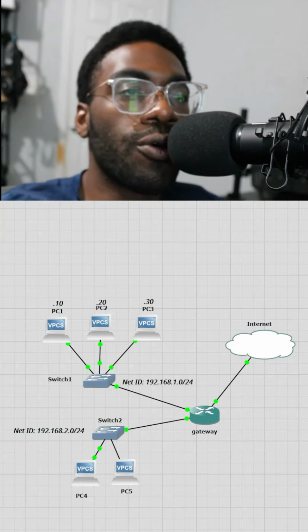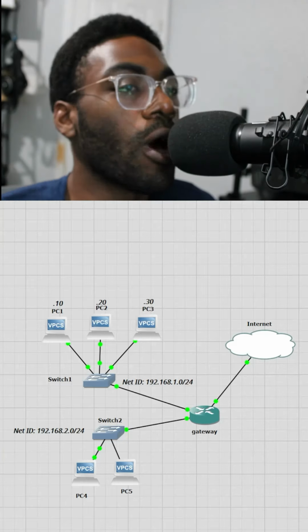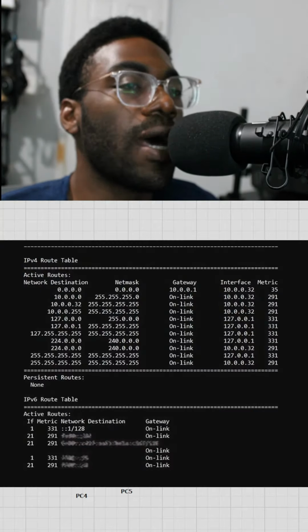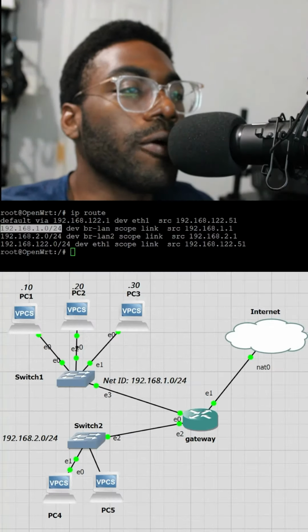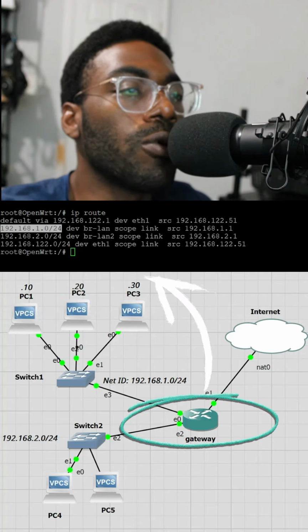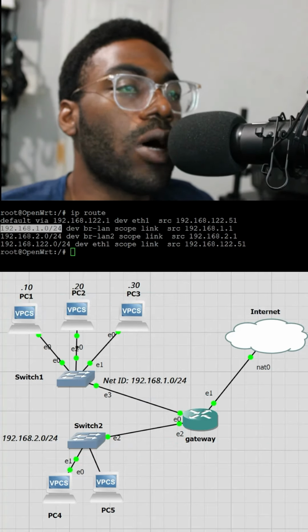So, how does a router know where to send the different information from one IP to another? Routers have this thing called a routing table. Imagine a giant Excel spreadsheet where the router keeps track of which IPs go through which interfaces. So, we have our network here, and then we also have the console of our router pulled up. Remember, your routing table is just a long Excel document or spreadsheet.